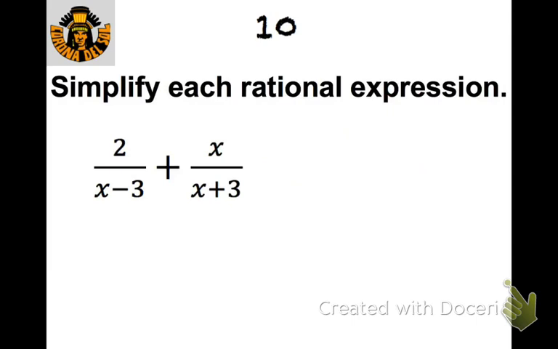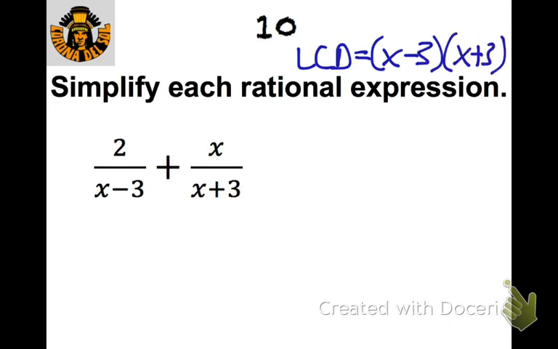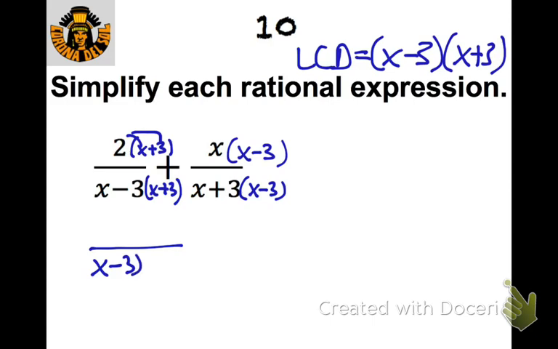Okay, now we're going to be adding and subtracting some fractions, some rational expressions. So we have to figure out what the least common denominator should be. Because these are very different, one's x minus 3, one's x plus 3, the least common denominator is just the two put together. So the one on the left is missing an x plus 3, so you have to multiply top and bottom by x plus 3. And the one on the right is missing an x minus 3, so you just multiply top and bottom by x minus 3. Then we're going to distribute this, and they both have the same denominator now, so I'll just write that denominator again.